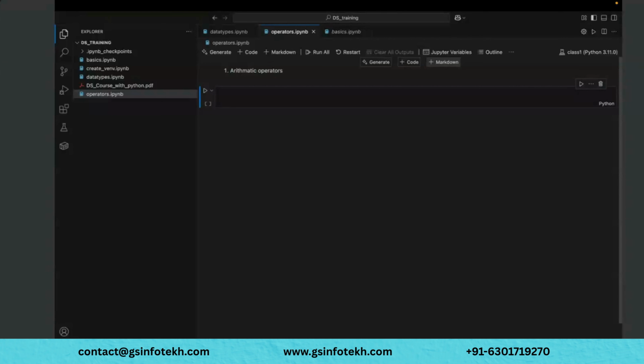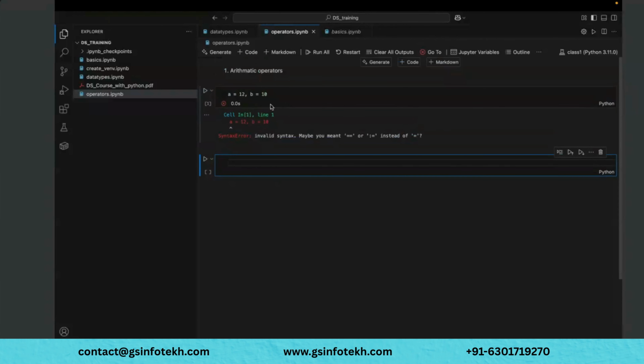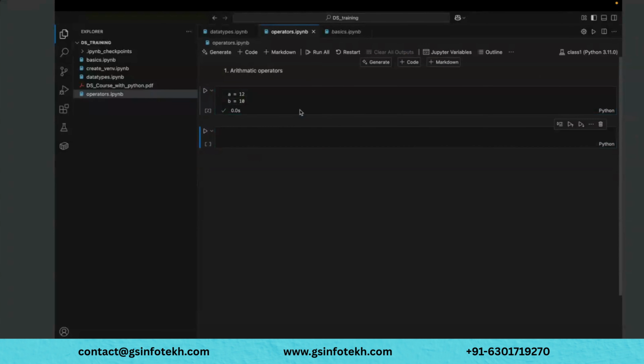Okay. So now, let's say I'm creating two variables, b equal to 10. One second. I selected the environment. Okay. So I created two variables. Now let's say I want to add those two things, so you basically do addition. Okay, a plus b. This is fine. And then a minus b. Basic things like multiplication, right? Subtraction you do with a hyphen, and multiplication you do with a star here.